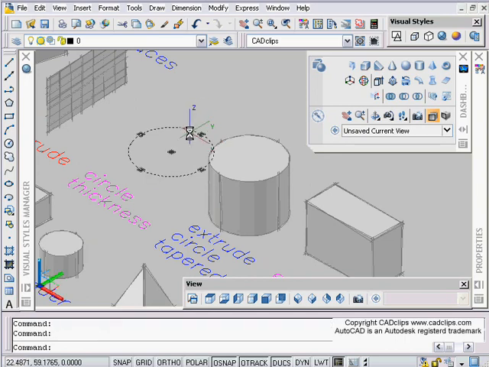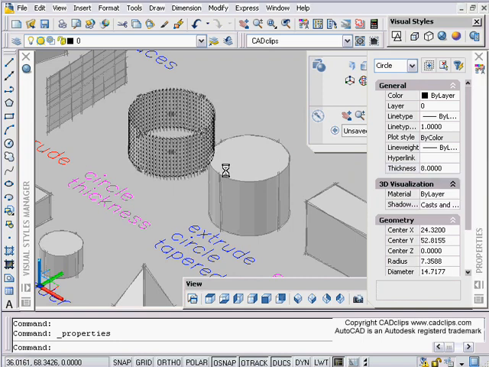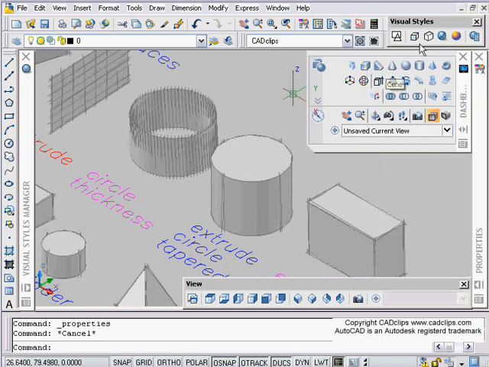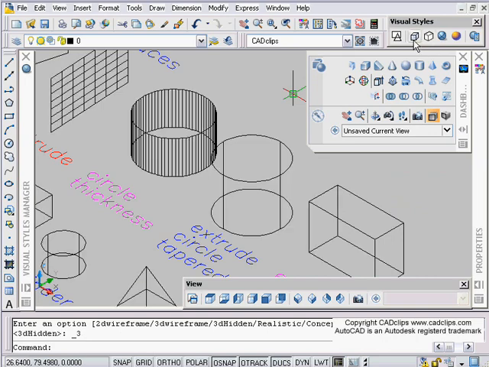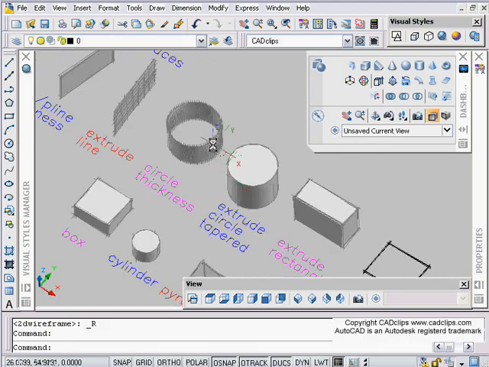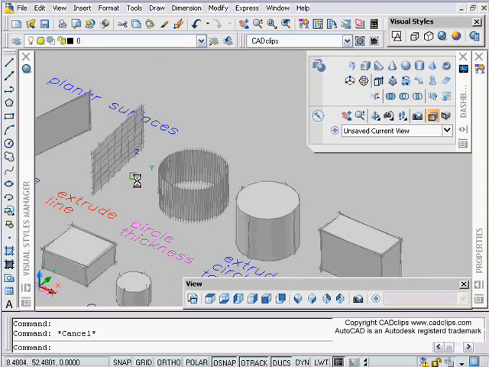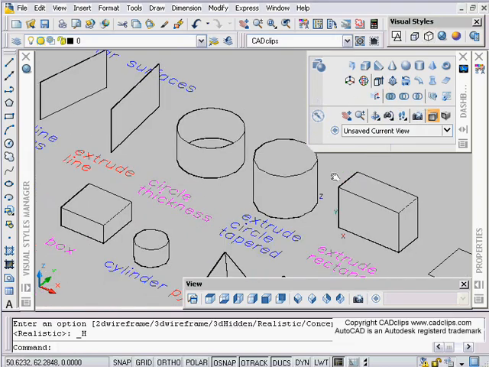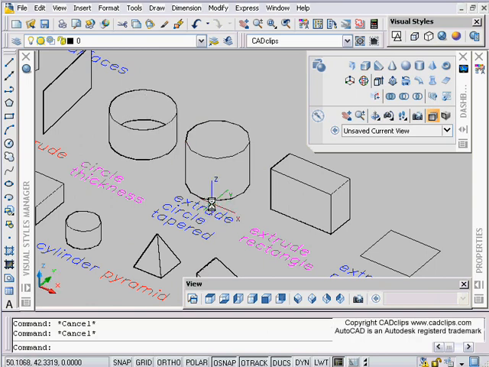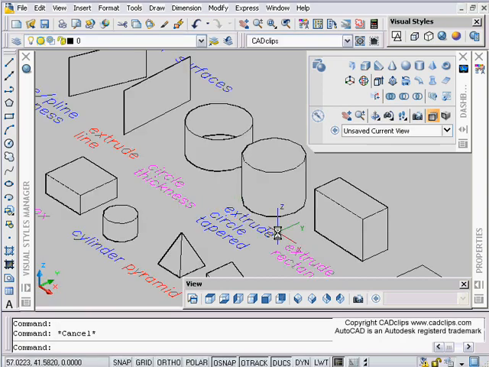Now I'm going to do a circle with thickness, so I'm going to click on that circle. I can double click it if I want and go into here and say thickness is 8. Enter. Now that's a circle with thickness. If I do the different views, you will see, shift middle mouse, circle with a thickness. I think it used to put a top on it, but it doesn't put a top on it anymore. Go back to regular 3D view. Circle with a thickness. I'm pretty sure circles with thicknesses used to put a surface on the top, and in this case, if you click on an object and do shift middle mouse, it'll swivel only that one object.